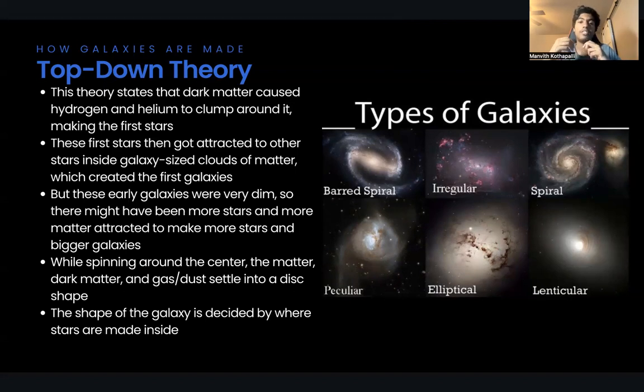The stars that are made during and after this process can change the shape of the galaxy. The shape of the galaxy is determined by where stars are made and the shape of the cloud of matter. The size of the galaxy can also change through collisions with other galaxies. Our Milky Way galaxy is a spiral galaxy, and it formed in a spiral shape because stars closer to the center of the galaxy orbited faster than stars away from the center, which caused the spiral shape of the Milky Way galaxy to form.